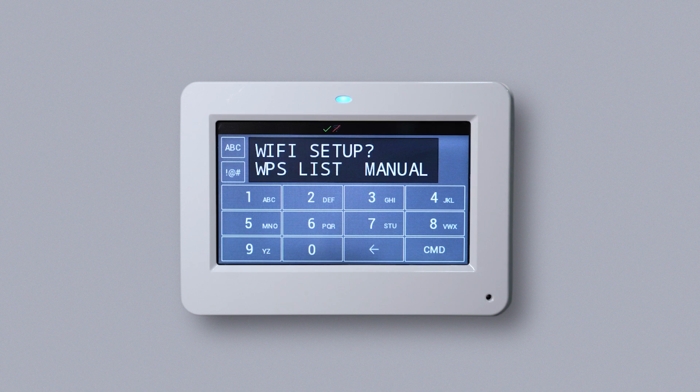There are 3 ways to connect your system to Wi-Fi: WPS, List, and Manual. For WPS, press the WPS button on your router. On your keypad, tap WPS, and the keypad will start pairing. When finished, the keypad will say Connected.